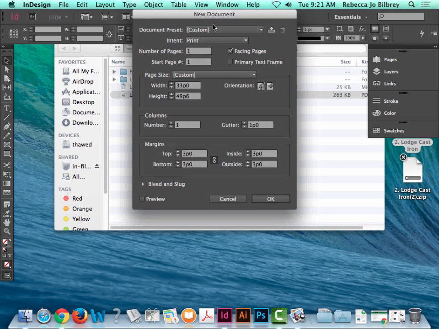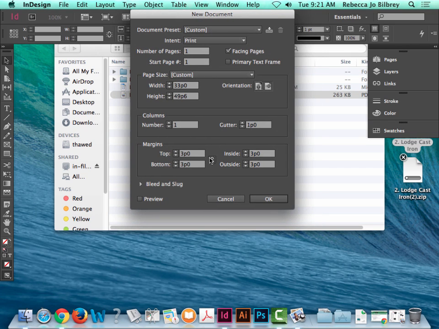So we're going to click on this little link to break it. We want these bottom and top margins different. So I'm assuming by measure, I'm looking at 3/4 of an inch for my bottom margin. So that would be 0.75 IN, which it will convert to picas here in just a second. That's 4.5 picas, 4 picas, 6 points. Since there's 12 points in a pica, P6 means half of a pica.